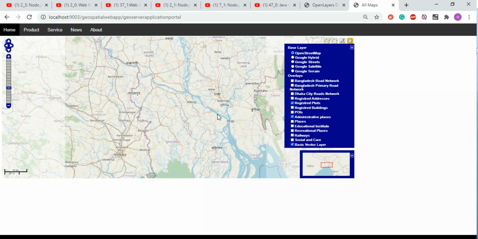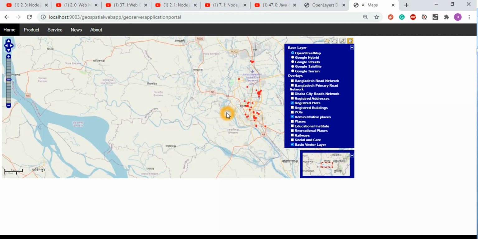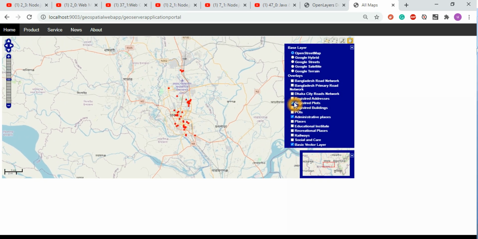So in the Java, that's why I said it is like a multicast screencast. Those who only have experience with simple JavaScript programming skills and JavaScript based frameworks can just go to the JavaScript programming. Those who are looking for completely Java based and Spring Boot based GIS and Web GIS programming can go to this screencast.